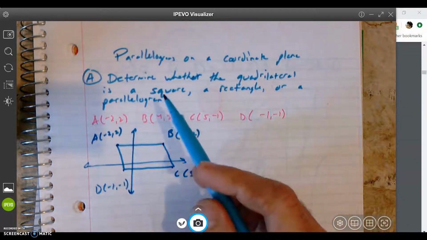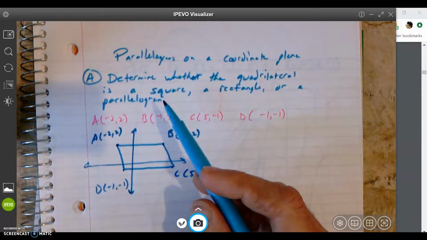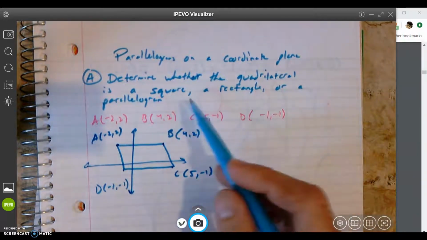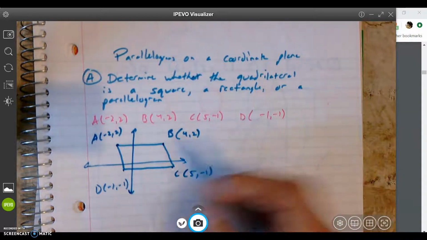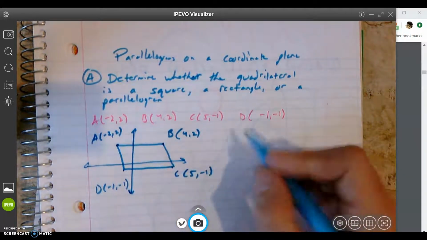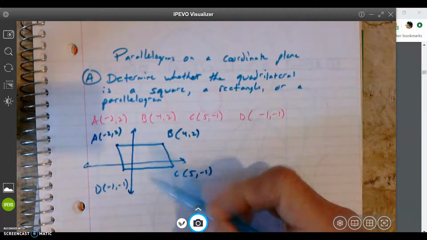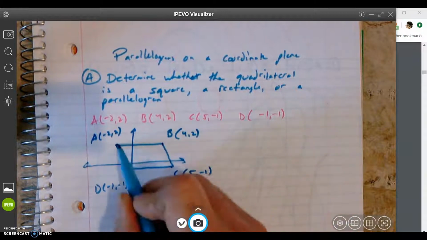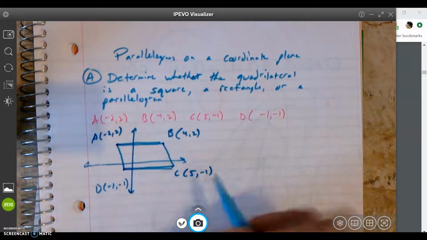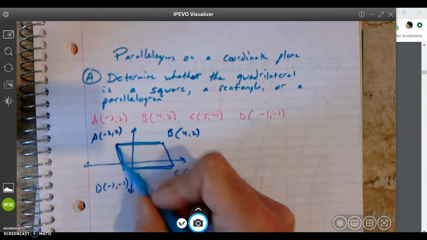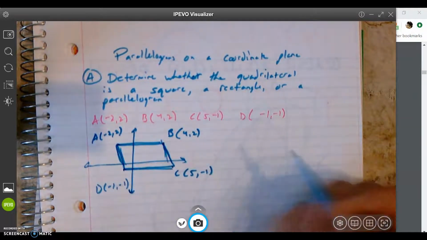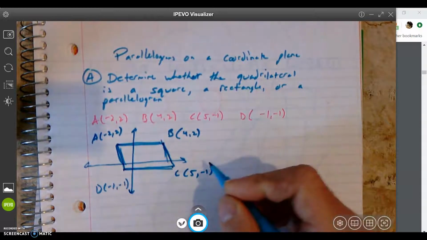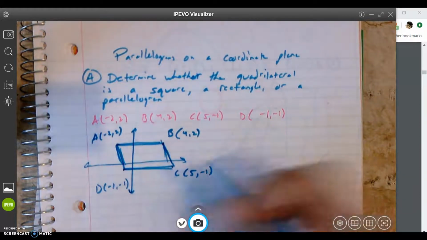So in order to figure out whether we have a parallelogram or not, or it might not be any of these, we have to figure out the slope, because we know that the slope of opposite sides on a coordinate plane is equal, so they're the same slope. So AB has to have the same slope as DC, and then AD has to have the same slope as BC. If they have the same slope, that means they're parallel and they'll never touch. So that's how you determine it. So let's do all of these.